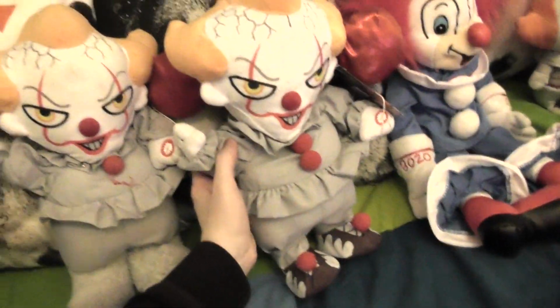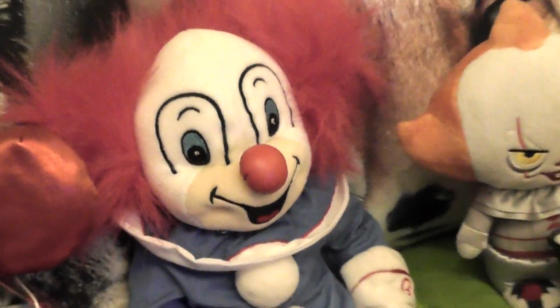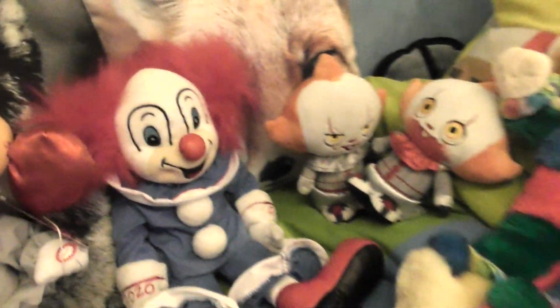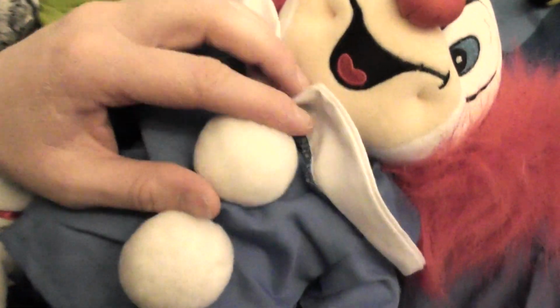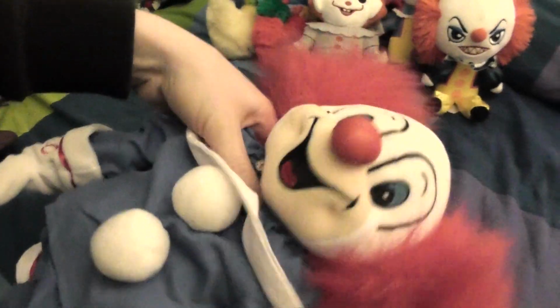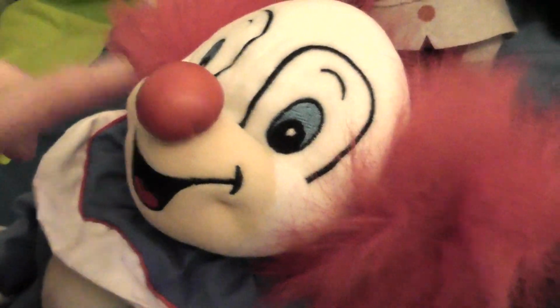Not exactly adorable. Last Christmas I came across this adorable little bozo, and I was really attracted to him. He is sweet. I kept him in a very good condition because I know that if I'm going to use this guy, he will be completely messed up. He has adorable pom-poms. They're very well attached. He looks quite... No, sorry, I'm not going to say this. He doesn't look very vintage. I think he's very modern. He has very modern finishings. It is a very modern bozo as well. His nose is also very well attached. Just hope it won't pop open after a while.